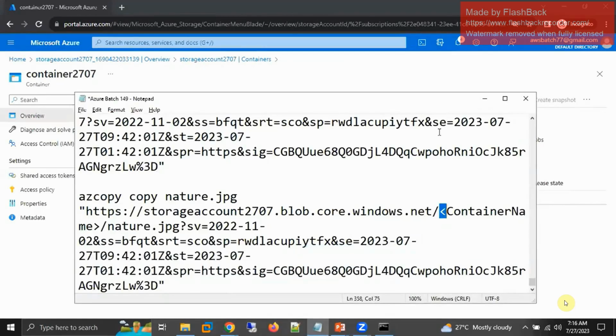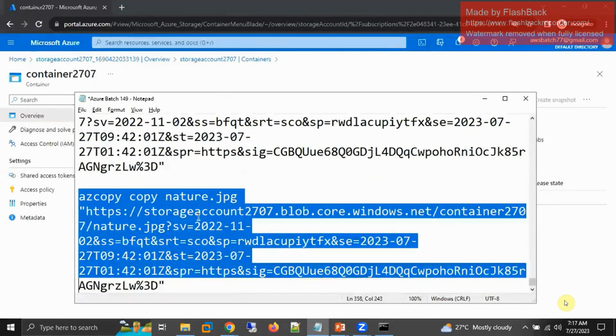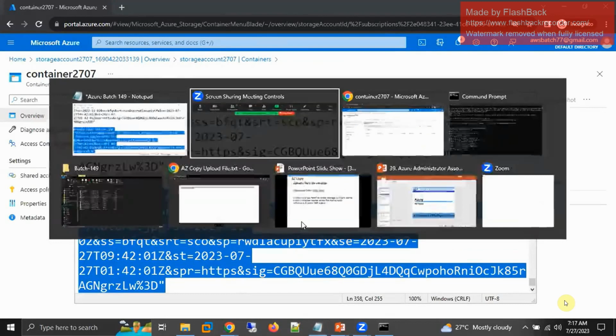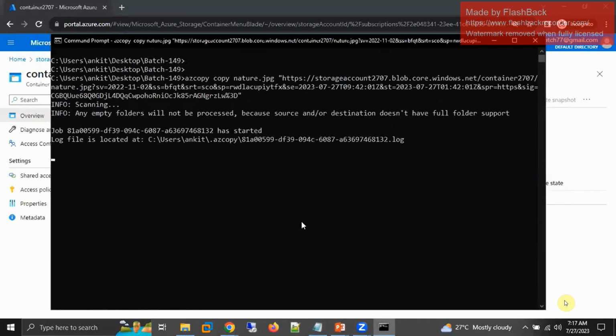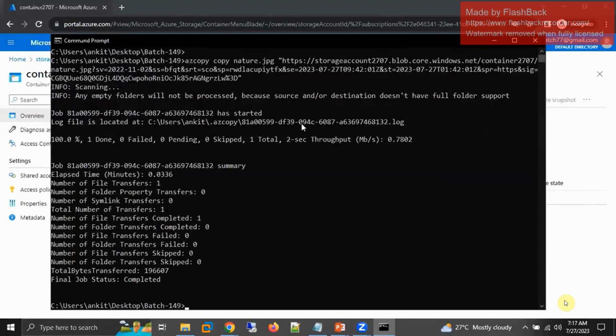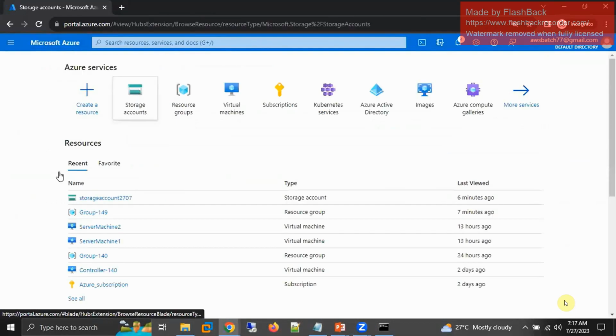I forgot to mention the container. Here we are.